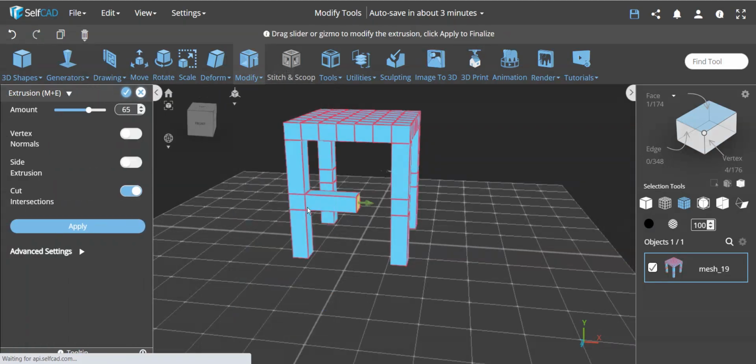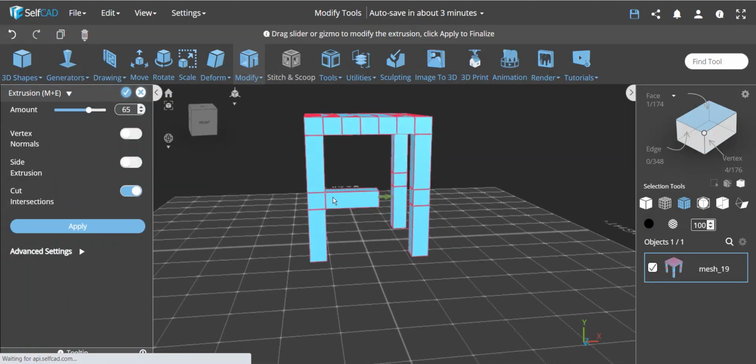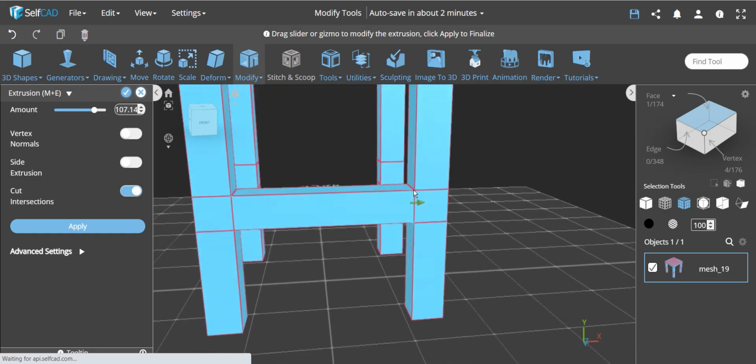So first of all, how do I know the exact value here? I don't really know the exact value between them, so I can actually go and measure them and enter the exact value, but I can also simply go here and snap it. You can see over here that once I go close to it, it gives me the option to snap. It snaps automatically. You can feel it when it gives a snap. In this case, I got a value over here that is 107.14. And let's take a look what I have over here.